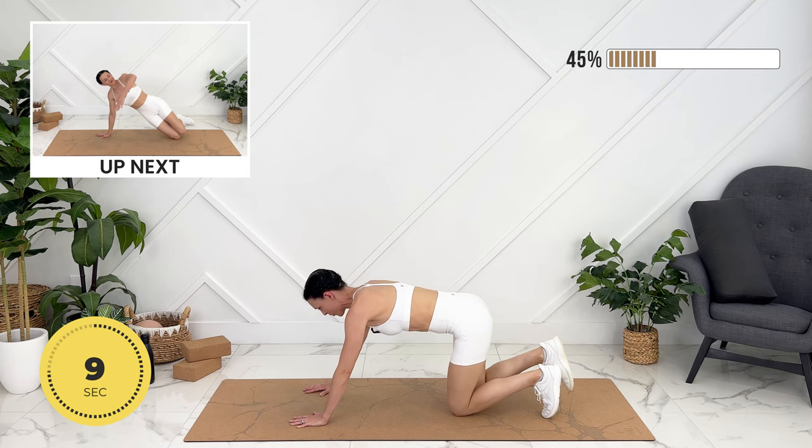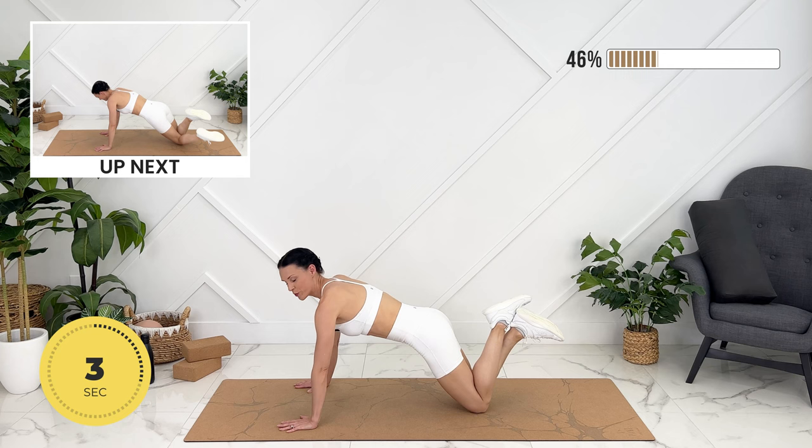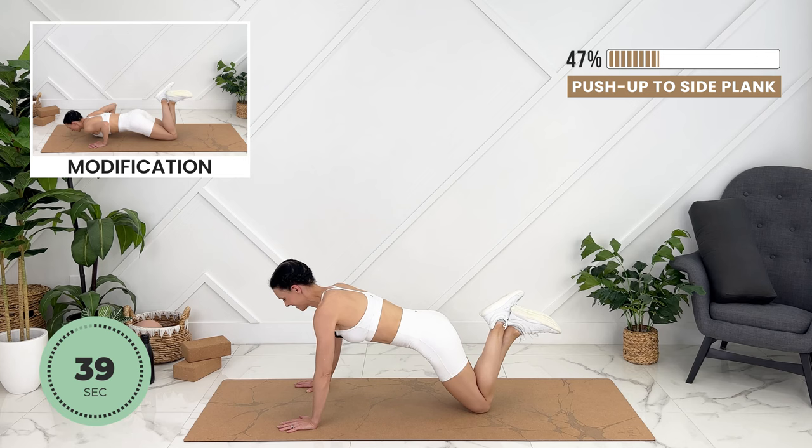Into a kneeling plank position here. We're gonna push up and then open up to the side. Core is strong. Rotate open. Switching sides.